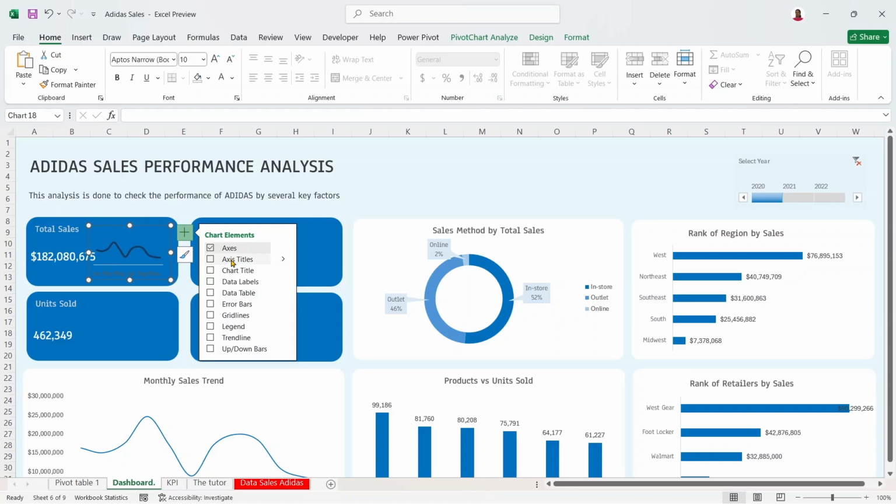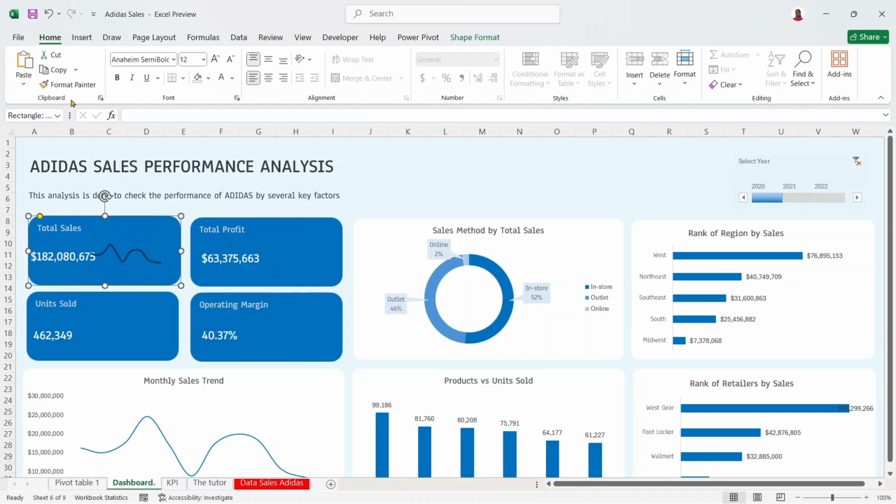Now come to plus and remove axis. Let's just have the line chart here. So you want to select the double box, you just want one selection.